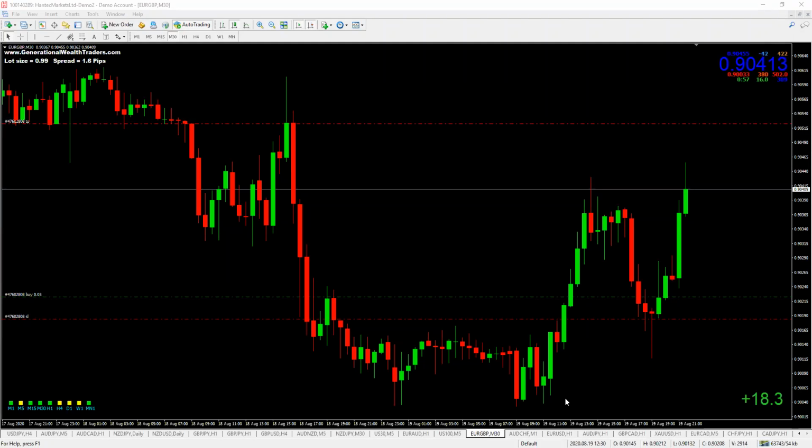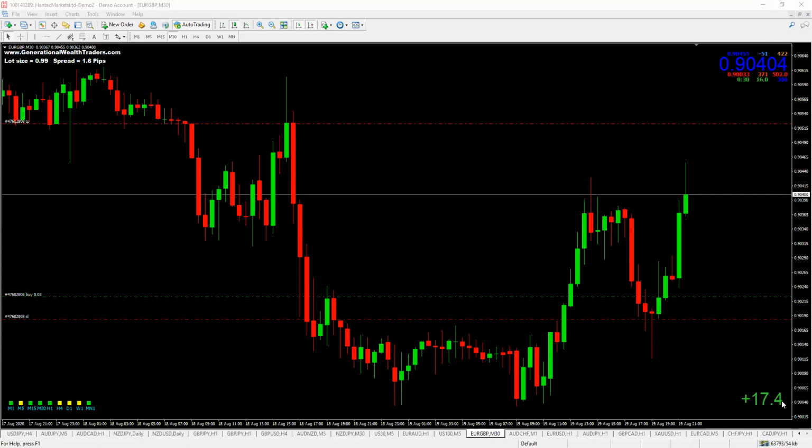Now, for those of you who don't know, let me quickly just throw this in. This is 18 pips. Depending on your lot size, basically how much you invested in this trade, that could mean £1.80. Yeah, very little. But believe me, if you invested more, it could mean £18. And if you invested even more lot size, that could mean 180. Like I always say, just keep adding a zero at the end. If you invested a standard lot, that could be 170 in your pocket in less than 2 hours in the evening, perhaps after coming back from work.